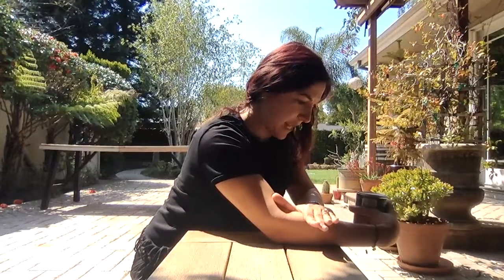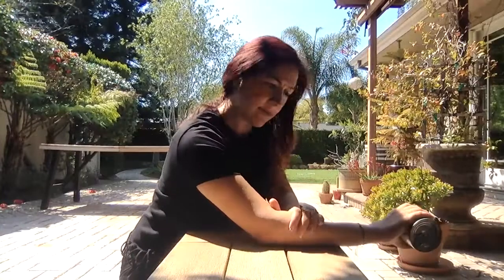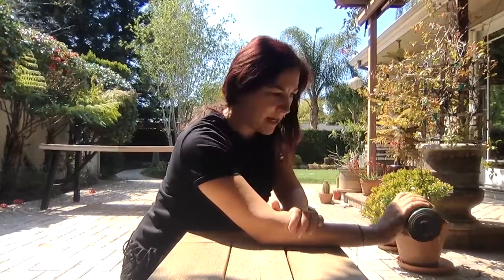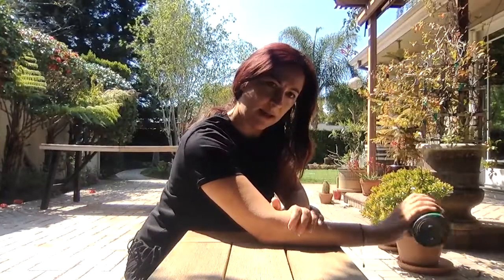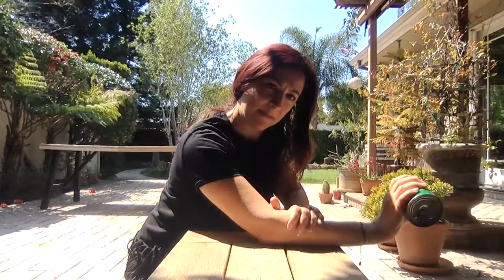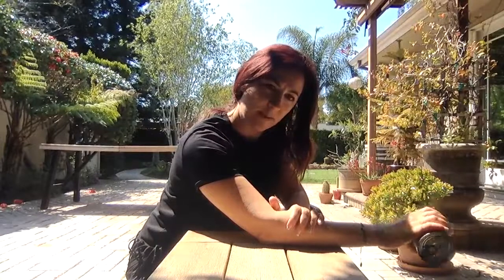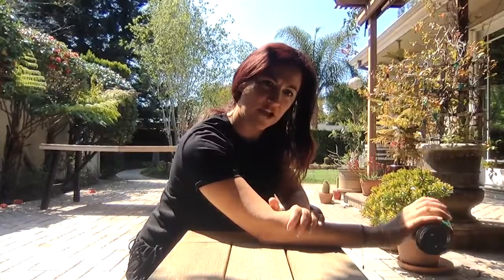Good. Okay, now I'm going to do it with the palm facing down, and I'm still holding my prop, and I'm going up and down and up and down, up, down. Again, you choose the amount of repetitions for each side.